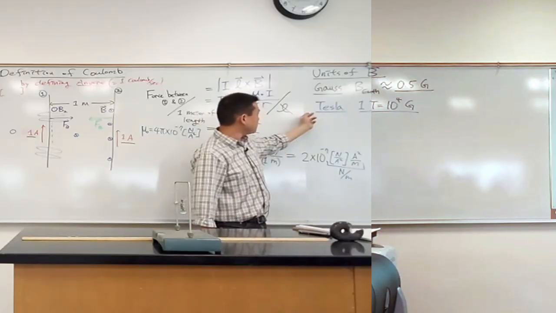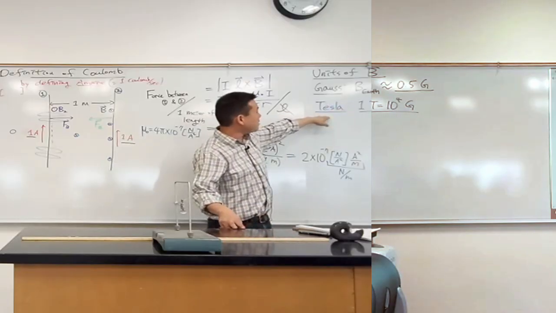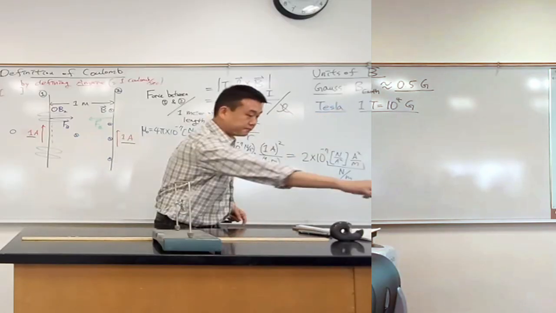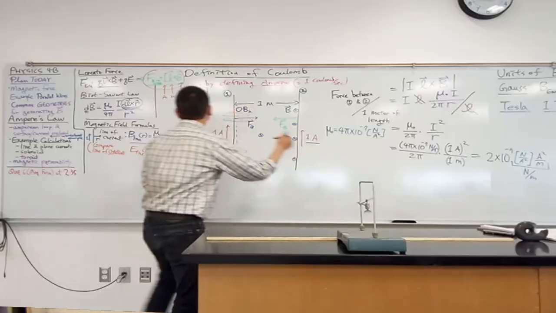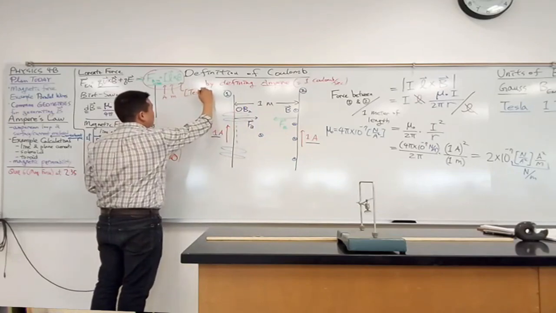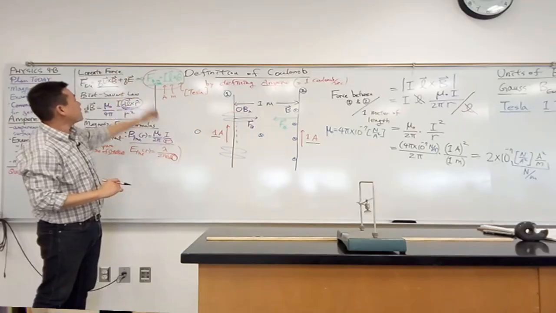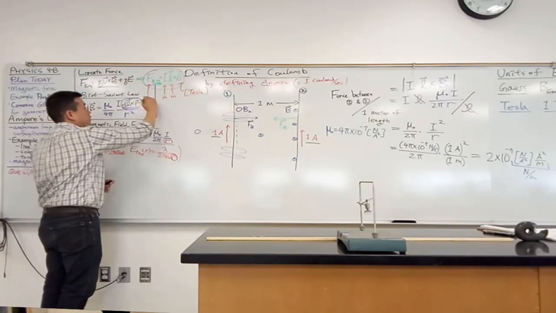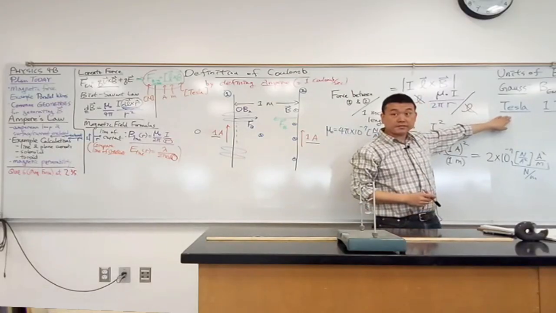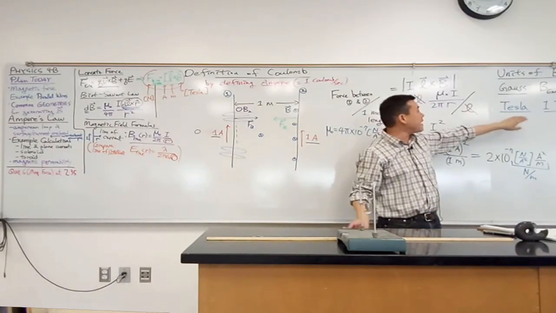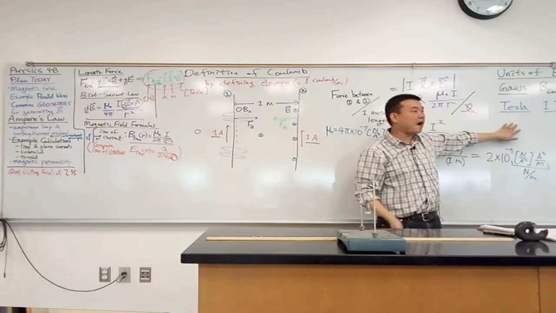Let me just wrap it up with this one last thing. Tesla is an SI unit, so if I plug in Tesla here, all the units will work out so that I get a unit of Newton here. This is not one of the basic SI units. It must be related to the basic SI units somehow. So how is it related? Or how would you get at it?